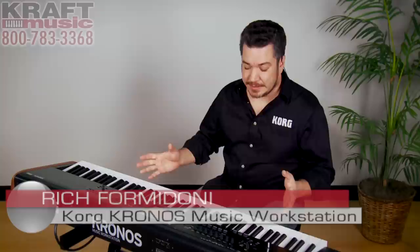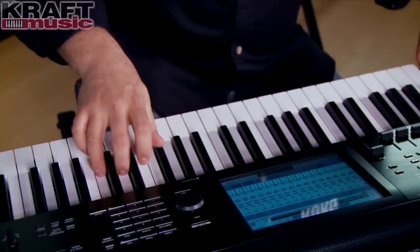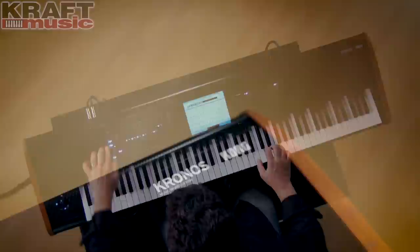I'm with my friends at Kraft Music, and this is the new Kronos Music Workstation. The new Kronos is available in three different sizes, with 61 semi-weighted keys, 73 fully weighted keys, and this one, which is 88 fully weighted keys.